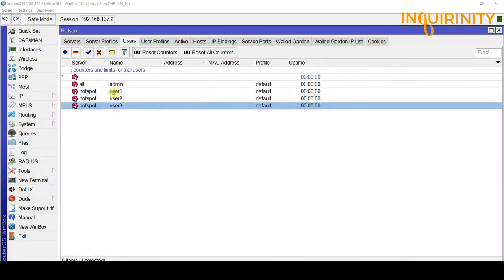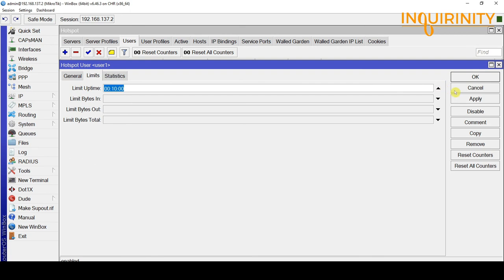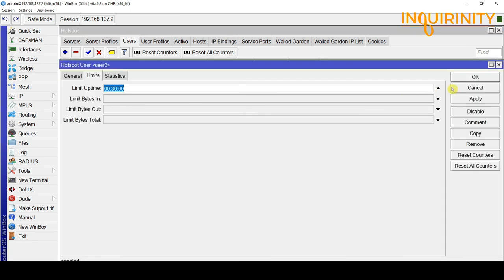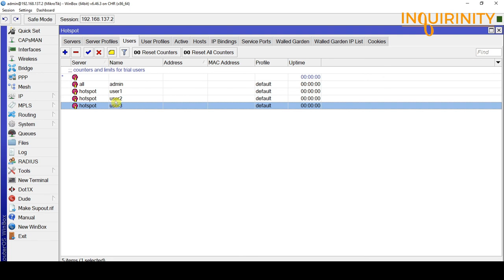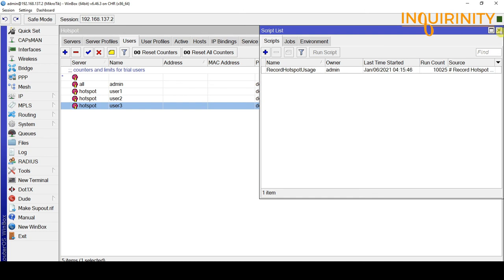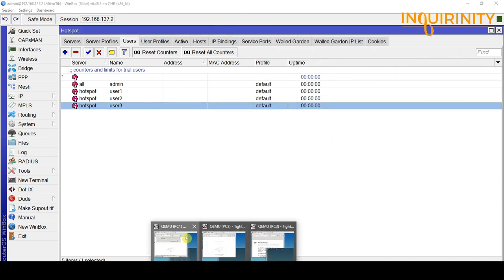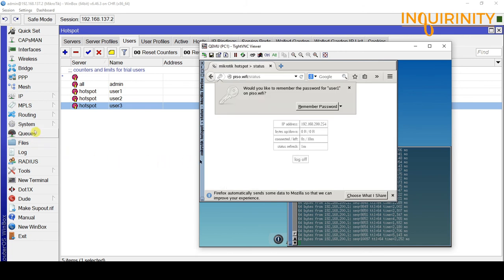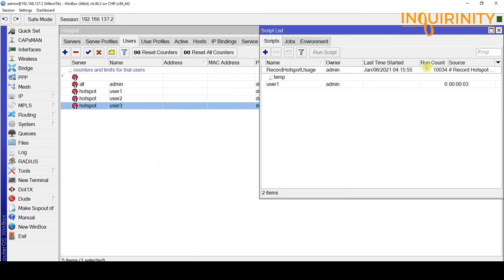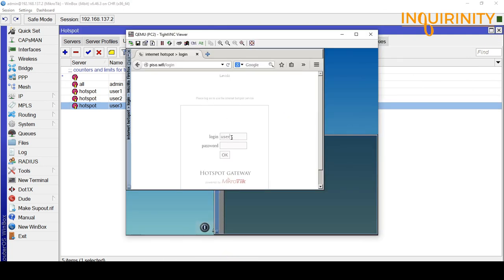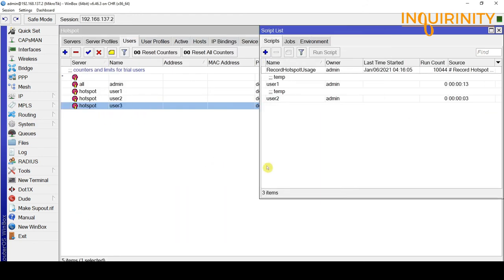There's one more. I would like to run all the PC clients. So user 1 has 10 minutes, user 2 has 20 minutes, user 3 has 30 minutes. There is no script name for those users, so let's try to connect them one by one. So 1, 2, 3, 4, and there is a script name for that user. Let's connect the second one, user 2, 1, 2, 3, 4, and there is a script name for that user.